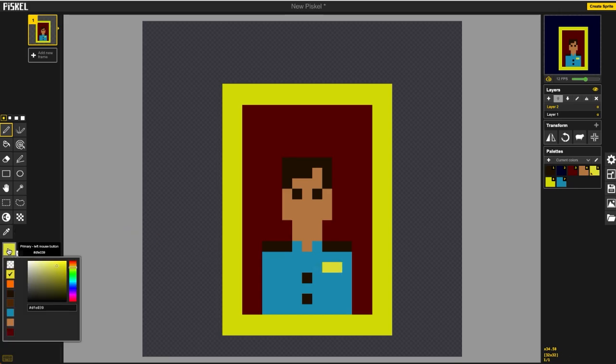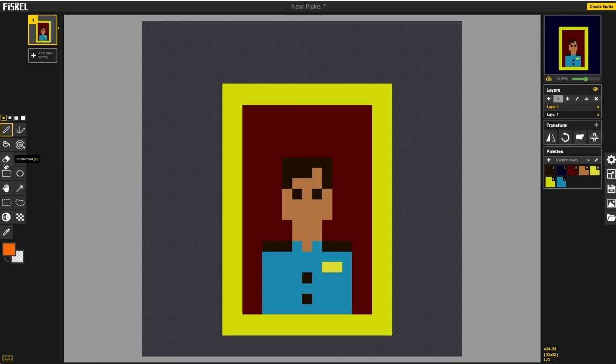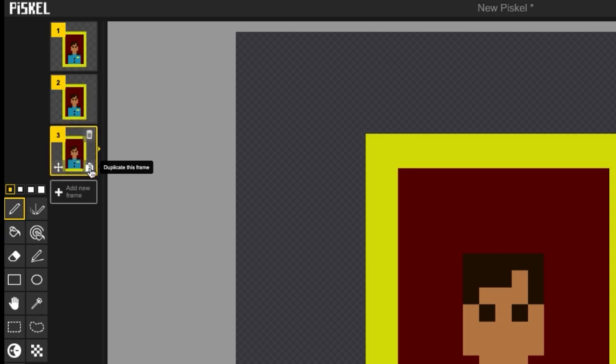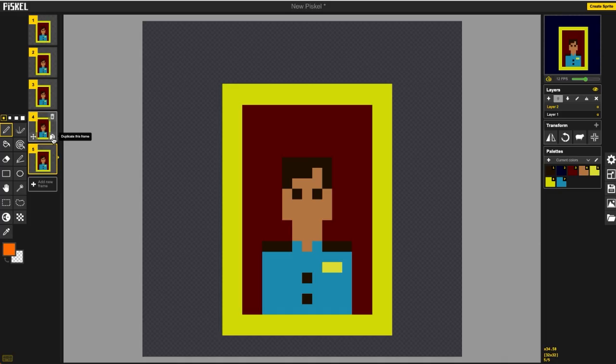And then now that we've got it all built, what I'll do is I'll grab a flame color. And this is where we start actually animating. So I'm going to click on the duplicate button rather than a new frame. I'm going to duplicate the first slide just a few times. We got 5 ones just for some cushion. So it allows viewers to see what I'm showing them first. And then the animation starts a little bit.